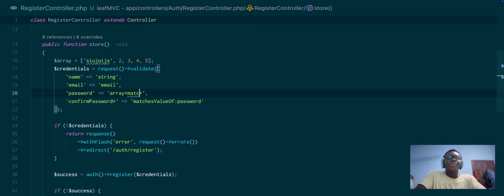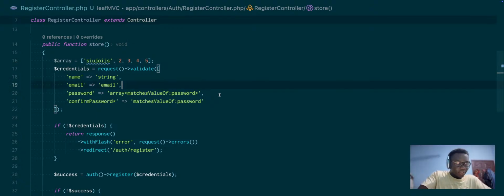So I can do something like matches value of password in here. This will make sure that every single item inside this array matches this value. So you can mix and match the rules together.